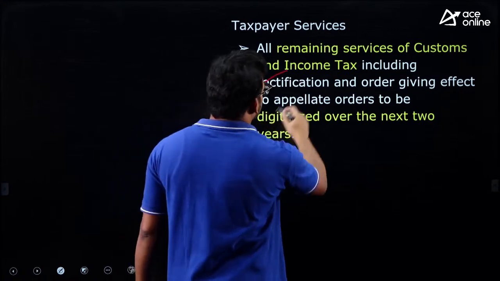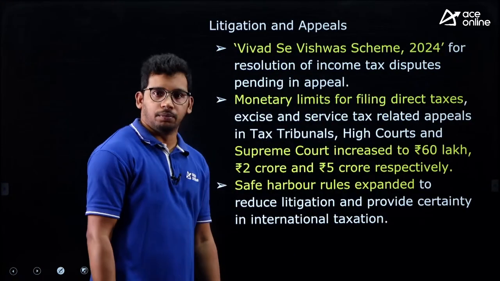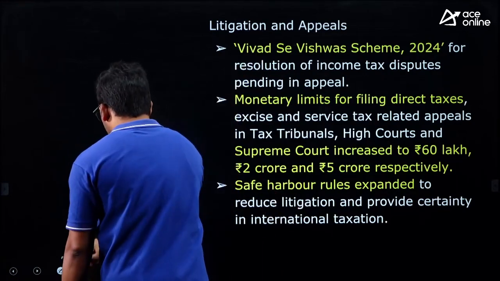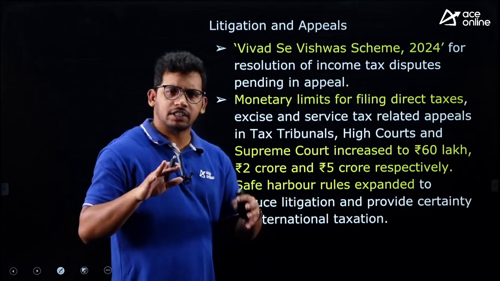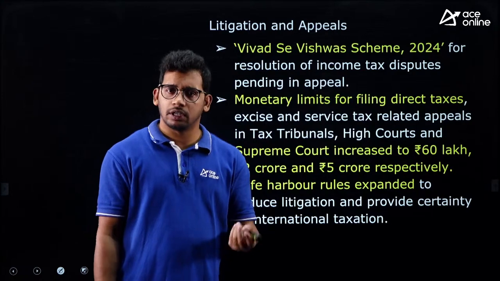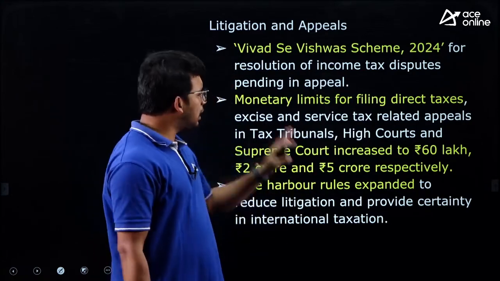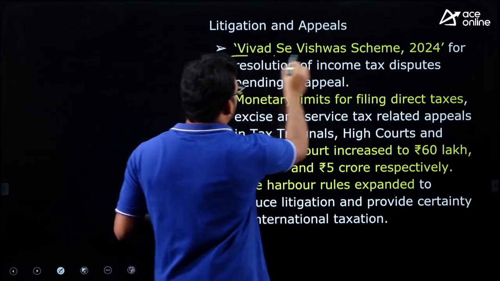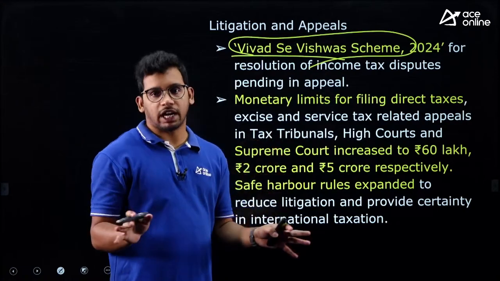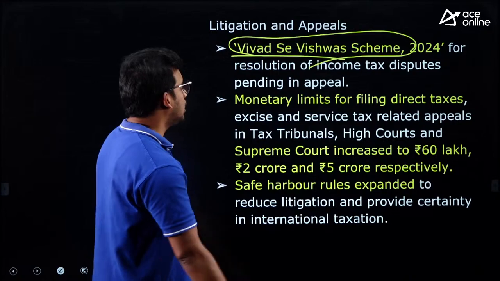Now they are going to digitalize all the taxes. This is a general statement. They are going to digitalize the taxation structure. Now also to reduce the litigations and appeals, for example my tax was reduced a lot, then what actually is, I may file in the court that this was deducted by the government, or maybe with my company as well. So any disputes will be there. So now the government has come up with Vivad Se Vishwas scheme 2024 to reduce any tax dispute between the government and the companies, or government and the individuals, right.